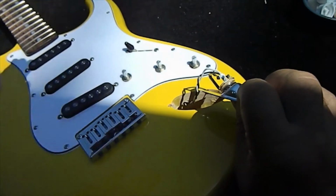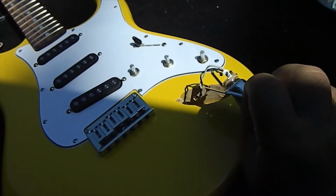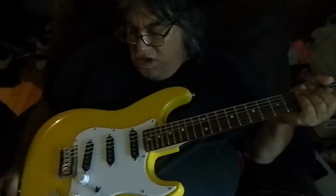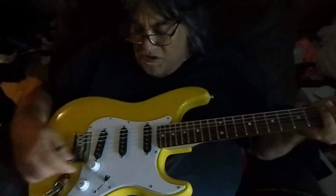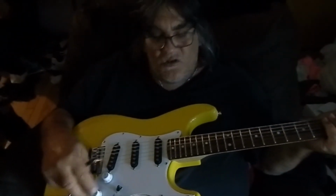Anyways, I'm going to put this in, and we're going to go inside, and we're going to plug it in, and we're going to test all the functions and make sure it functions as it should. Okay, we'll be right back. Okay, we're inside, we're all done. The wiring is all complete. The guitar's put together. We threw some strings on there. We're going to go test the pickups and test the positions of the switches and the tones right now.